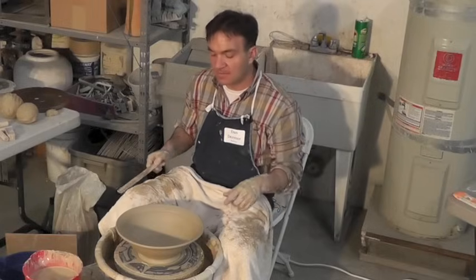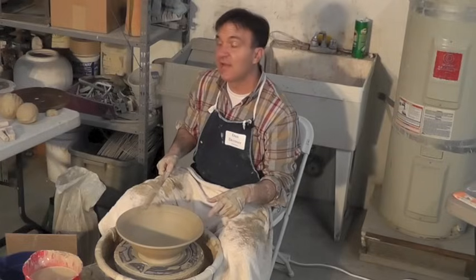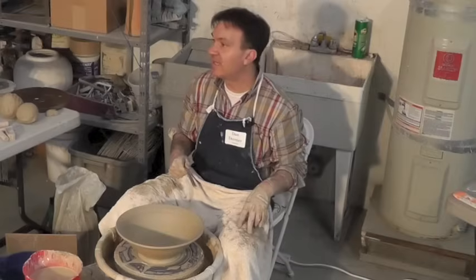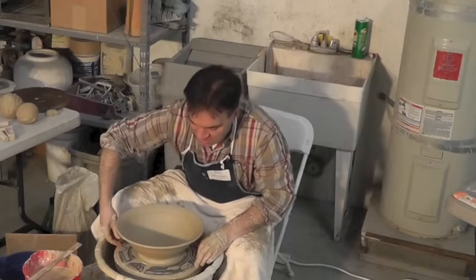If you want them to, when they're that wide at 13 inches, I might go in almost 2.5 inches. So we could go 10.5 by 4 would be good. And then the next one would be 8.5 by 3.5, which would be a great middle bowl. Okay, let's look at it.